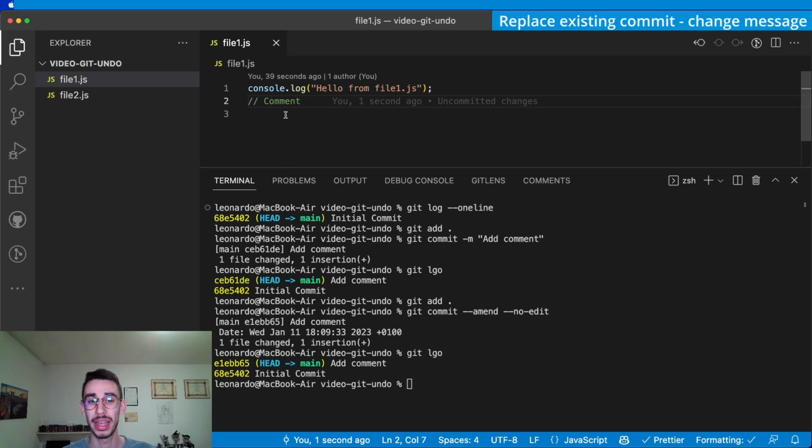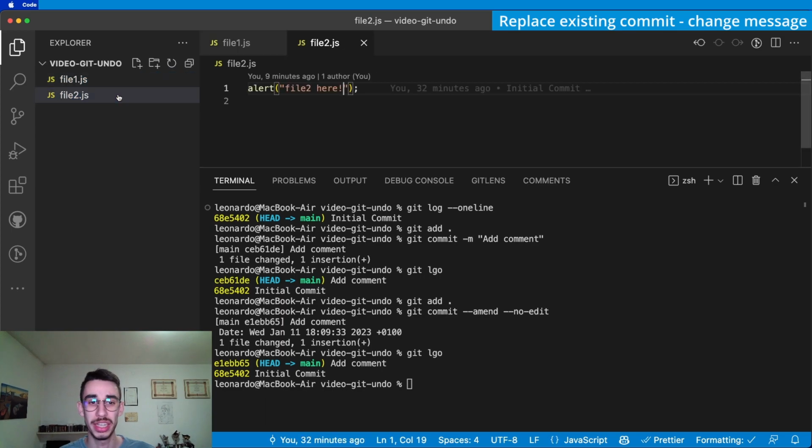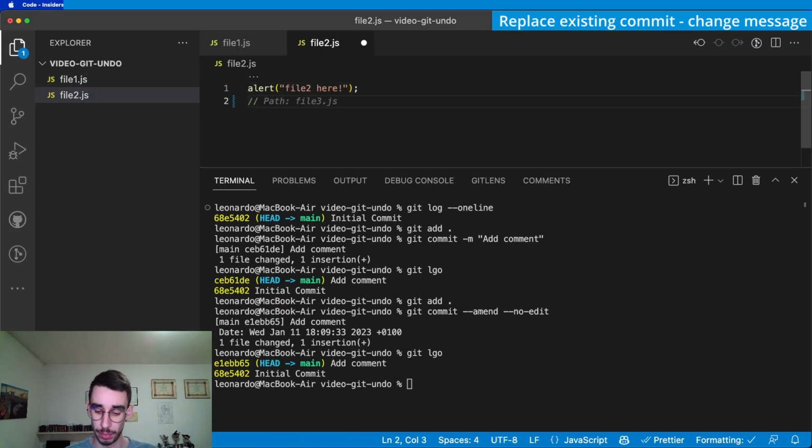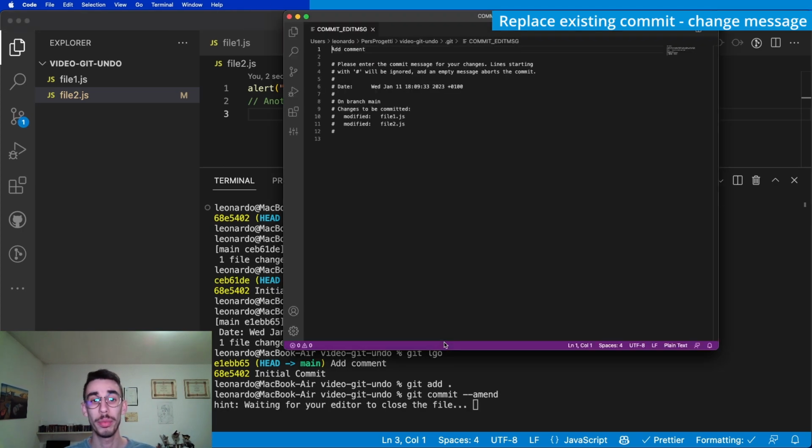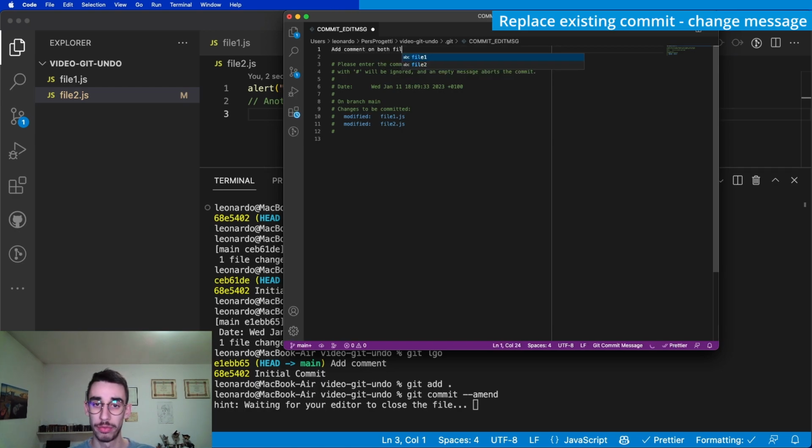Now let's say we entirely forgot about a change done on file 2 because I added another comment, but again I want to keep using the same commit, or better, I do not want to add a new commit on top. I can do the same git add to make sure my file is staged, and now git commit --amend without --no-edit will open the editor to change the message: add comment on both files.